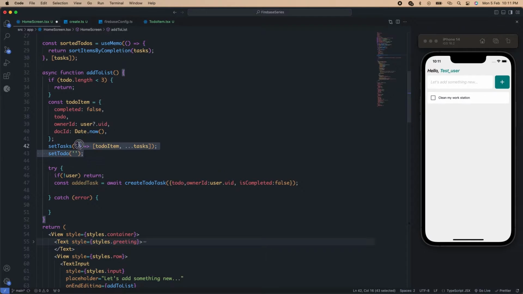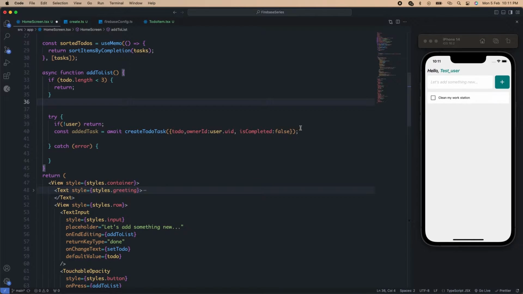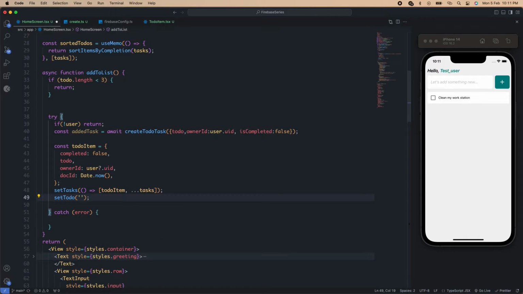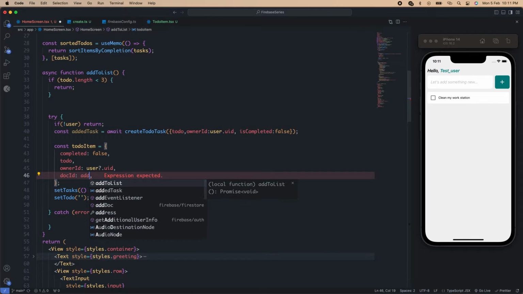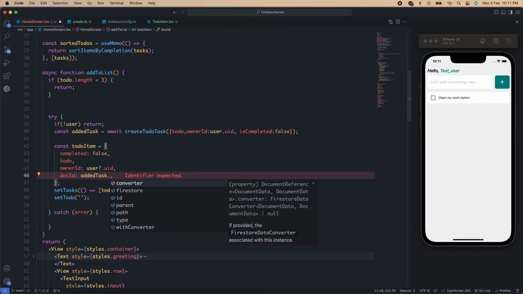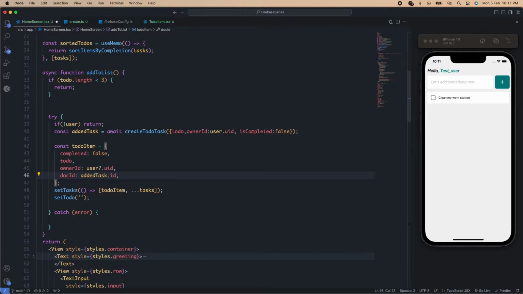So we come over here and then we copy this, then bring it over here, and this doc ID is going to be addedTask.id. You see, so if it's successful, that's what you are going to get. So, and then this is the owner ID, and we update our task over here.